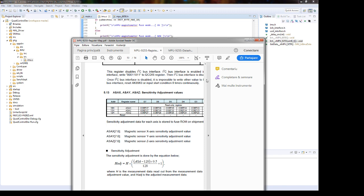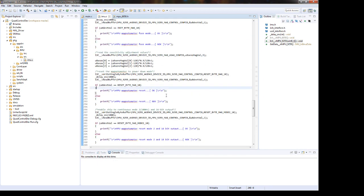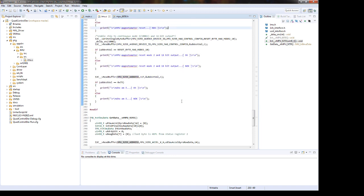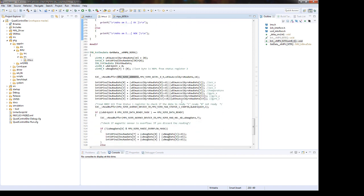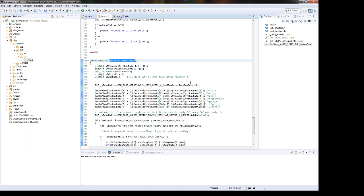So basically this is for the init function. I didn't stay on explaining all the configuration, but you can check by yourself. I just want to walk through this as an introduction. Then we have the cyclic function, which is this one. After calling the init function, I will have a 10 millisecond interrupt, which will trigger this function and read the data.